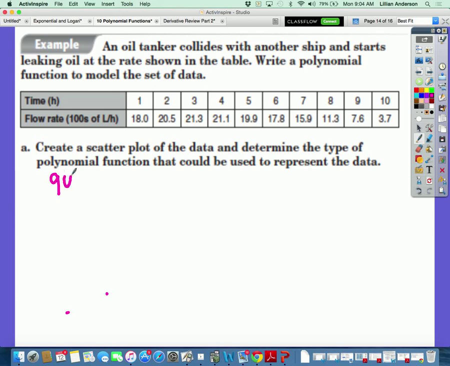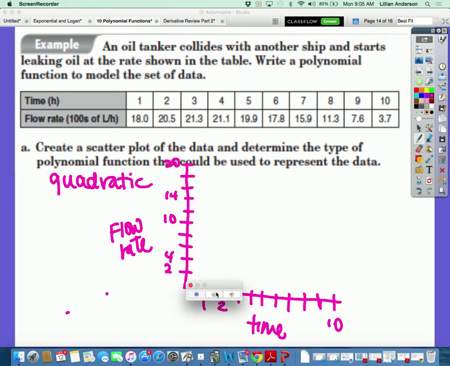So we know it's going to be quadratic, and we're going to do just a quick sketch of this data, okay? So here, what I want you guys to do is make a quick sketch of this data, make a scatter plot. We just want a quick little sketch, just to get a good idea of it. And so yes, it looks like a quadratic. Curves up, goes down. If I had a grid, or if I was writing this straight down, it would probably look a little nicer.